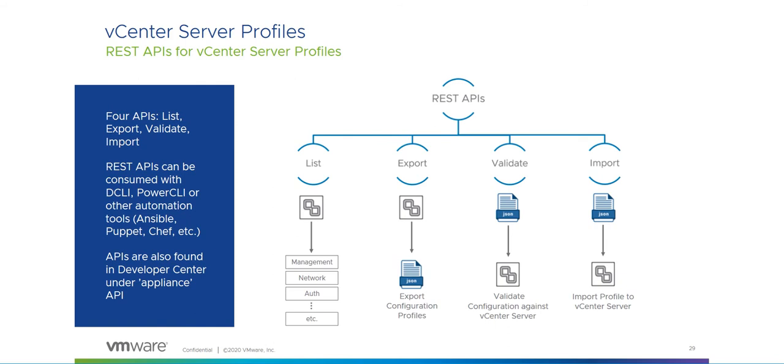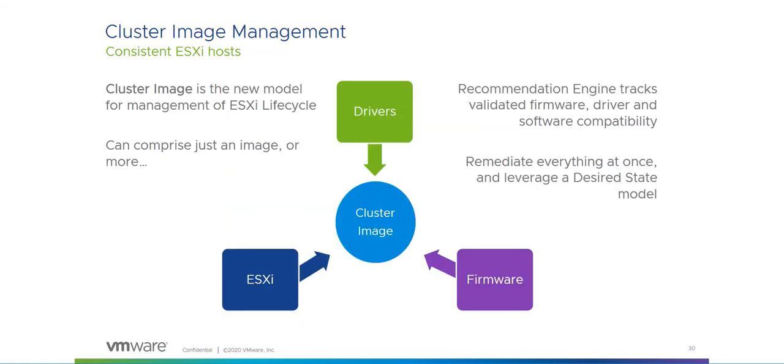Nonetheless, this is really important to ensure that we can deploy all of our vCenters in a consistent fashion, right? Because we don't want vCenter servers having different NTP configurations in most cases. We want that consistency so that we don't have problems within our linked mode domain. And of course, it's backed by a RESTful API that ensures that if we have automation tools, whether you're a customer or maybe you're a partner or a consultant that does deployments for customers, you have a way to automate this and deploy vCenters for your customers in not only an automated fashion, but a consistent fashion, and you also have some documentation on how you deployed it because we have this JSON file. So really cool tech that I'm excited about because I deploy a lot of vCenters in the lab. So that's good for a lot of people.